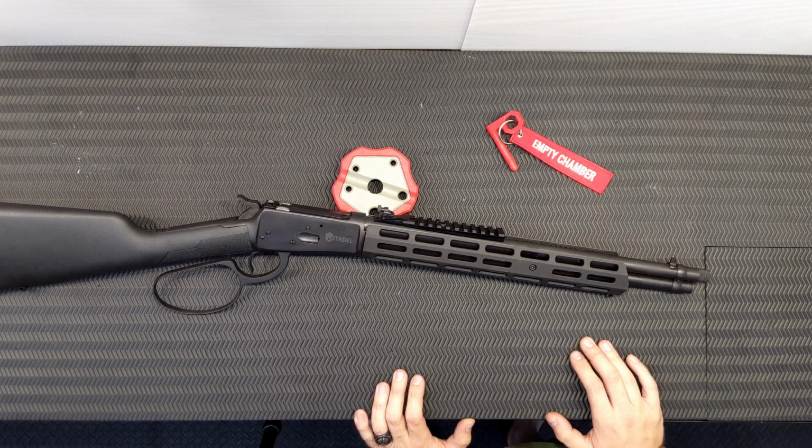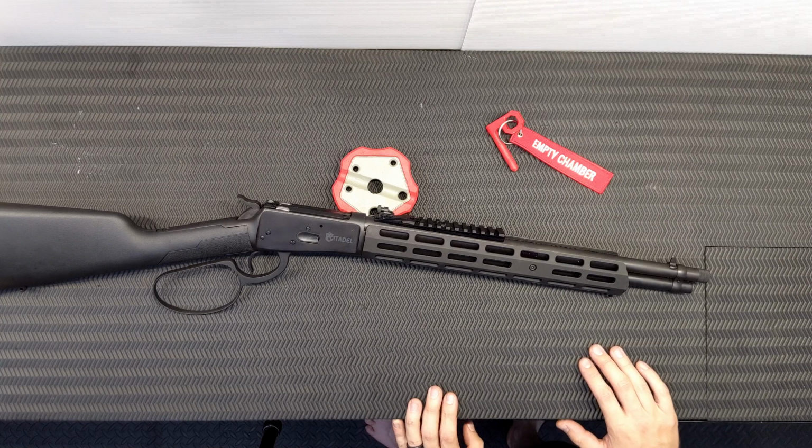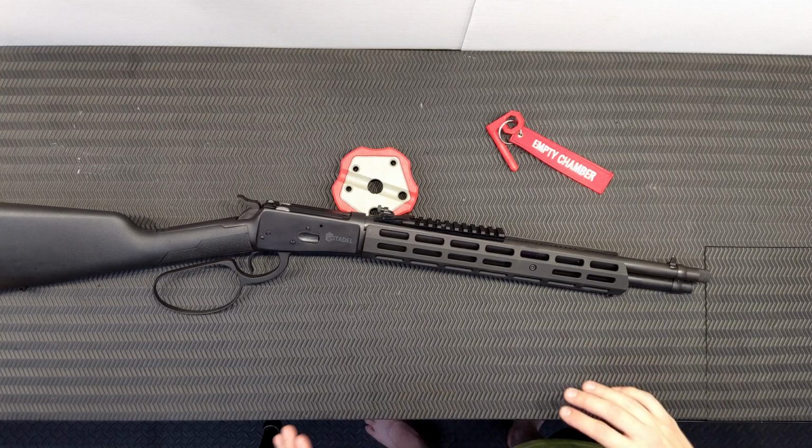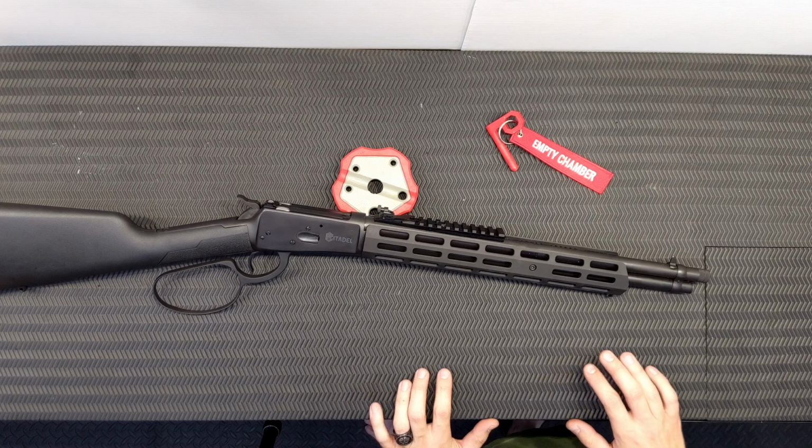So I'm going to show you very quickly how I'm going to set the rifle up. I'll do a quick time lapse of me actually setting the rifle up. I'll give you a few final thoughts and we'll call it quits for this video.